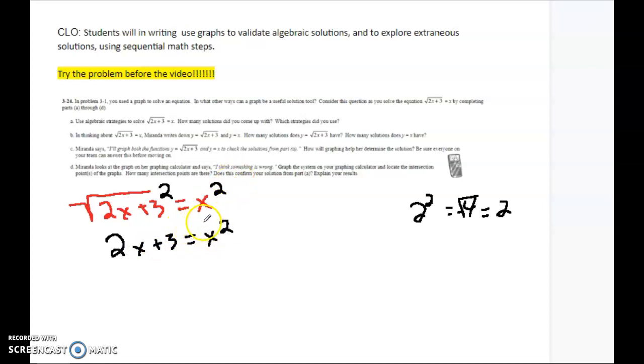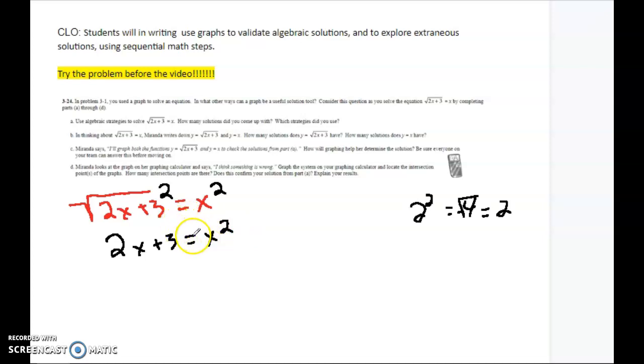Okay, so I'm looking at this and I'm going, well, the only way to solve a square is to square root it, but I just got rid of a square root, so I don't think that's a solution. So instead, I'm going to look at this and be like, oh, I know what this is. It's a quadratic, and I have tools to solve a quadratic. Those tools are, I can either factor, I could graph it and look for the x-intercepts, or I could use the quadratic formula. Any of those are valid.